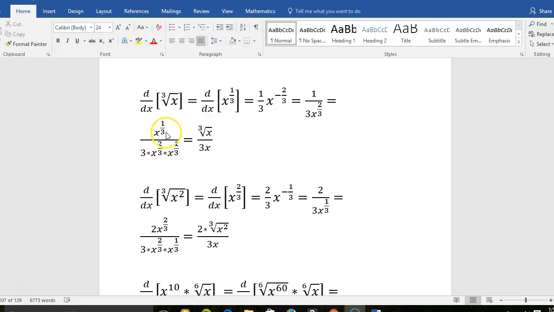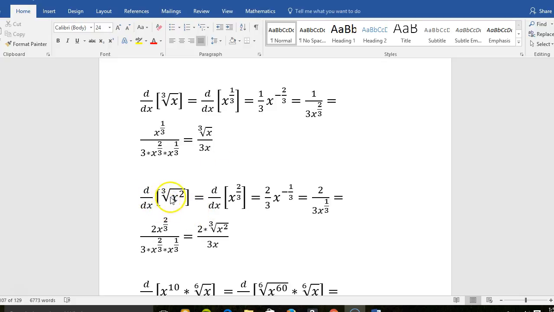So I'll have x to the 1 power, which is x itself here. So I get x to the 1/3 up top, which is the cube root of x, and I get 3x on the bottom. And by associativity, again, we went ahead and we multiplied this guy times this guy. And by the laws of exponents, x to the a times x to the b is x to the power of a plus b.